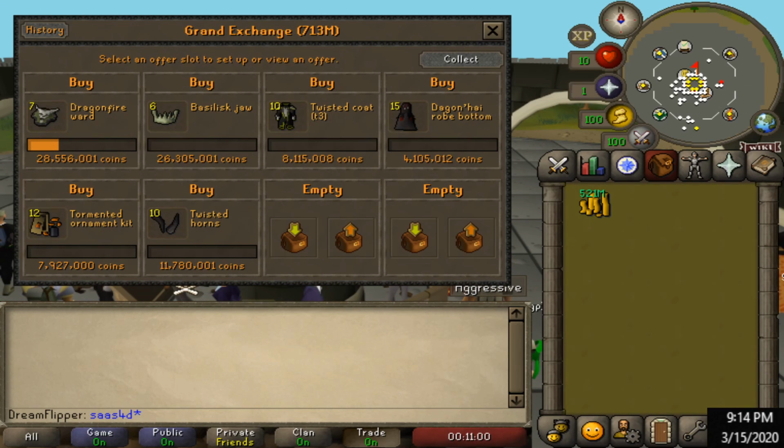Now it is getting a little bit late, so I'm going to be going to bed pretty soon. So I went ahead and chucked in a bunch of overnight flips. We got a few of the new items from the Twisted League. We're going to try for the Basilisk Jaw again, and ornament kits, stuff like that.